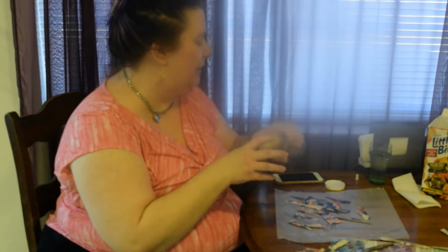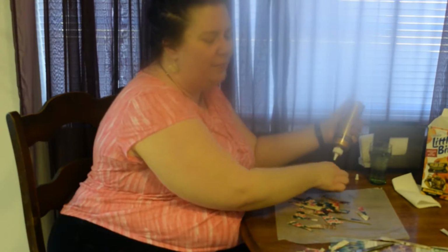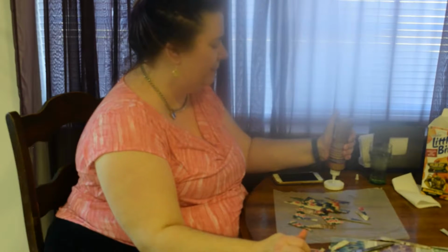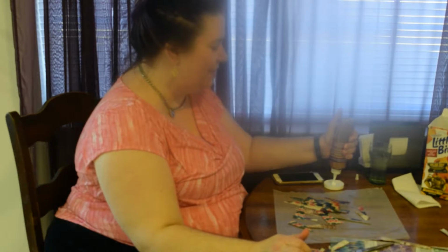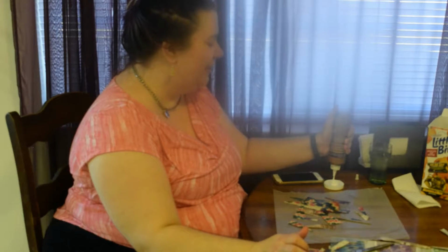A lot of people use glue sticks, but around here glue sticks are valued so much by my child's teachers at school that I feel guilty using any of them because, if you see a glue stick around one of their teachers, their eyes light up.